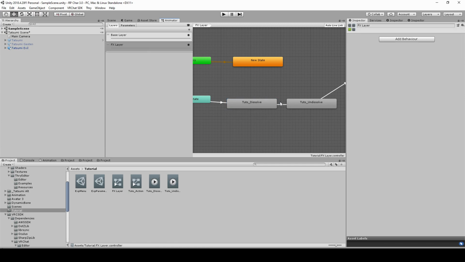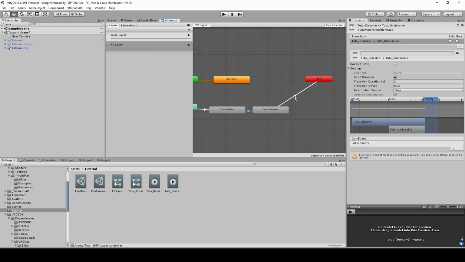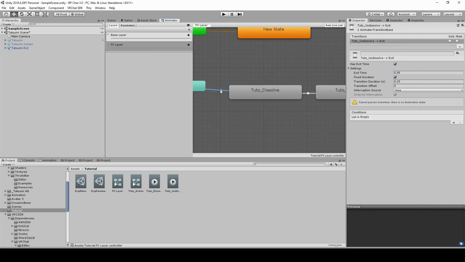And on this part here, we untick exit time, and we set the transition duration to 2, and the offset to around about 9.5. That should be right. We don't need an interruption source, and here we don't need to put anything in.